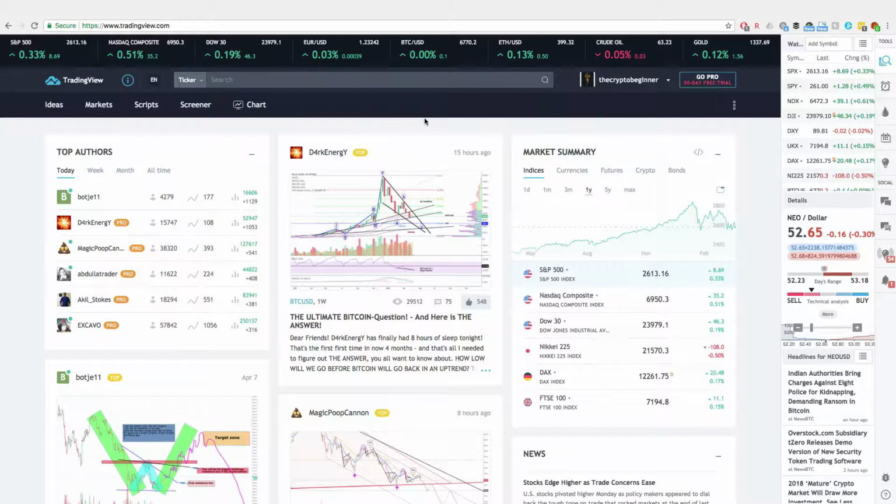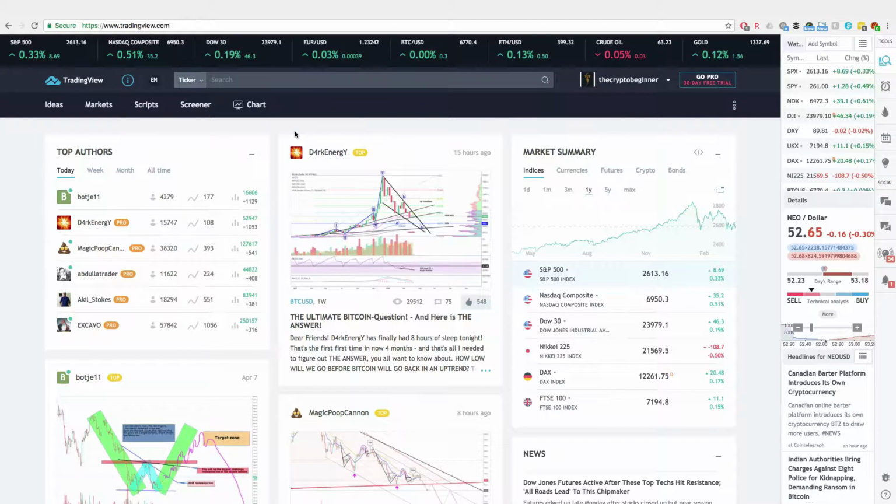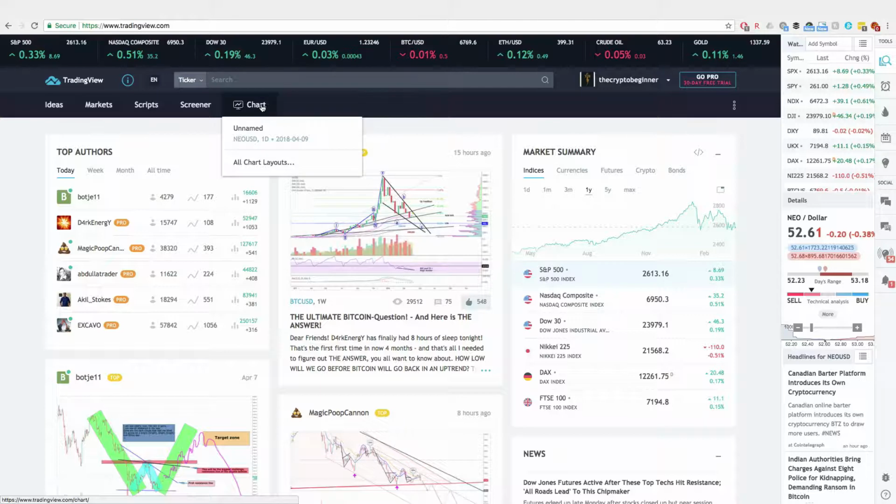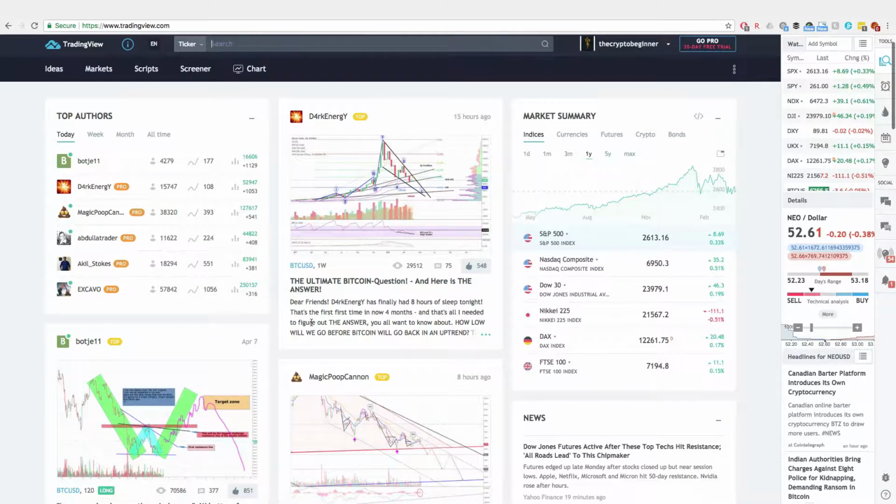So with that said, this is TradingView. When you log in, this will be the first screen that comes up. Up on the top, it has different things such as the S&P 500, the NASDAQ, the Dow, the Euro USD, some BTC, ETH. So this obviously is not strictly for cryptocurrencies, but it has all of the different markets on it. Underneath that, there's the different menus that you could click on. I don't actually ever click on any of these except for chart. And underneath that, we have this whole area that has the top authors, basically the best people that are trading right now. And then it has some graphs that you could look at along with some analysis underneath of that.